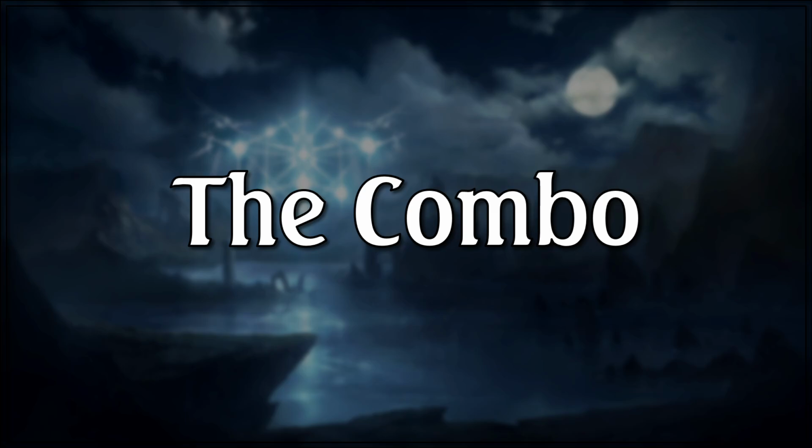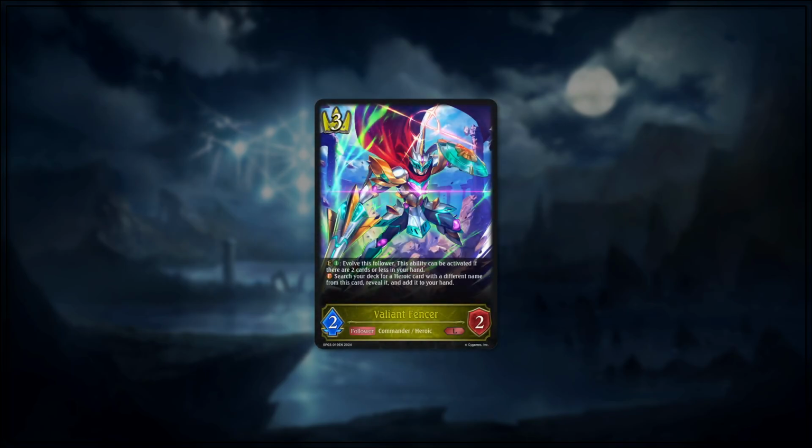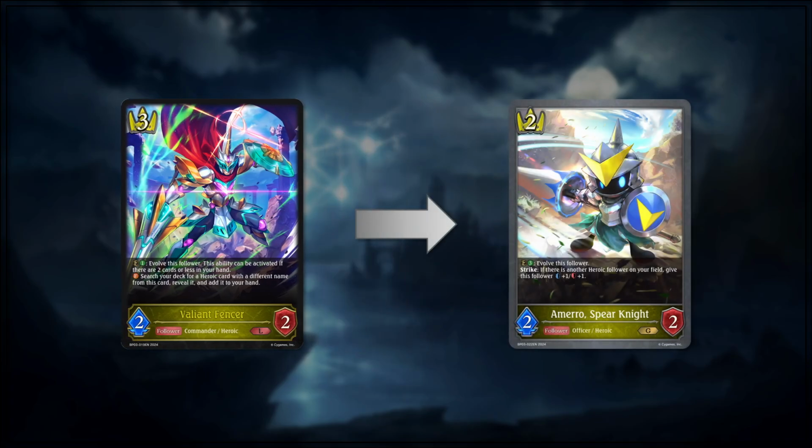Taking a look at the main combo that we're trying to do in this deck, I did explain it a little bit when we were talking about Valiant Fencer. Valiant Fencer himself is the enabler here. This is what we're using to set up huge boards. You can play Valiant Fencer, ideally on turn 5 going second or 6 going first. Hopefully you should be able to get down to 2 or fewer cards in hand by that point by playing aggressively. We can use him to search for Amaro, Spear Knight, and play it as a 2-drop.